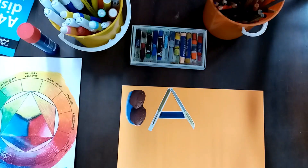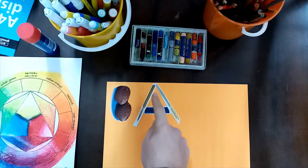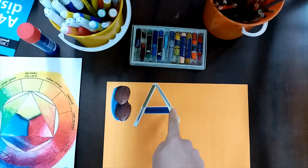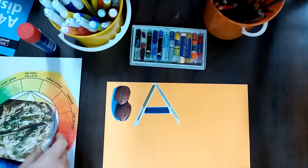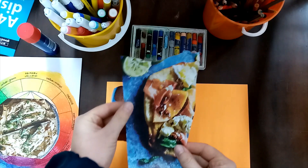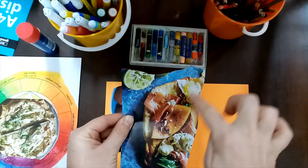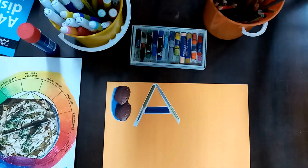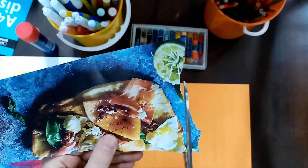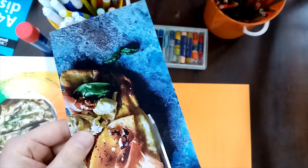Another fun thing you can do is build letters with things you cut out of magazines. I started cutting out knife and baking stuff and then I saw two cupcakes that could make a 'b'. You can take a food picture and draw on it - I drew with pencil first. I like the edges because the color already looks like a cake. I'm going to cut into the corners so it still looks like a piece of bread, keeping the outline because it looks cool and that dark line makes it stand out.